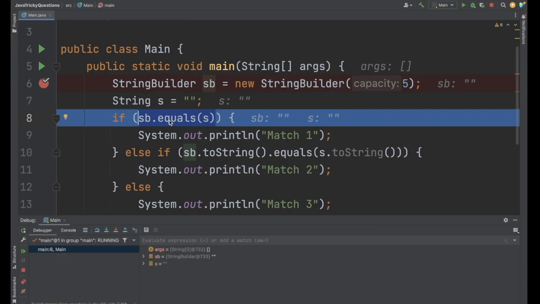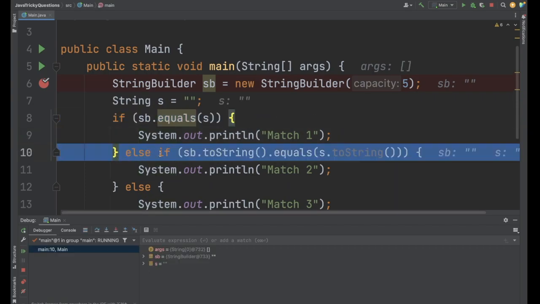So it will use the object class equals method, and the object class equals method is meant for the reference comparison, not the content comparison. So here the object of this string builder is in a different place, and this string S is a different object. They are not on the same location. So even if the content is the same, the reference is not the same. So if I do the next, it will come to else if.